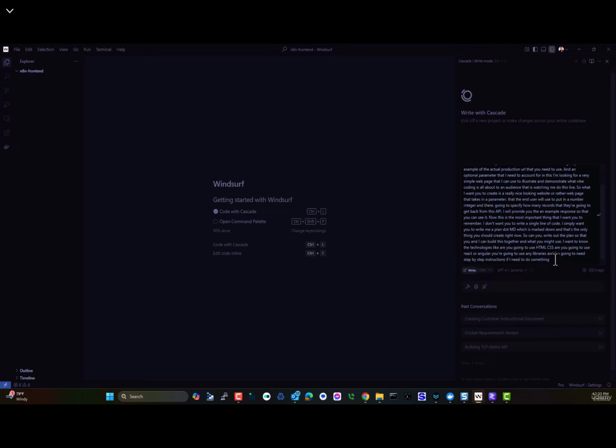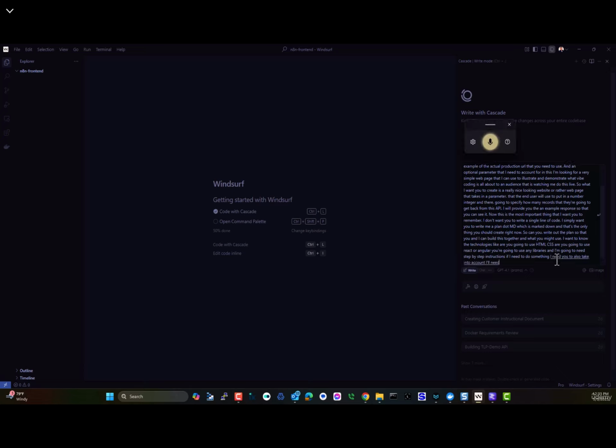Well, apparently I ran out of time or space. Let's see, if I need to do something, we'll do it again. I need you to also take into account, I'll need the commands to run if I need to have an emulated server to test the page. In any event, the following text is going to include both the URL with the example parameter and an example response in the payload. Okay, so there's that. I'm going to paste in that URL.